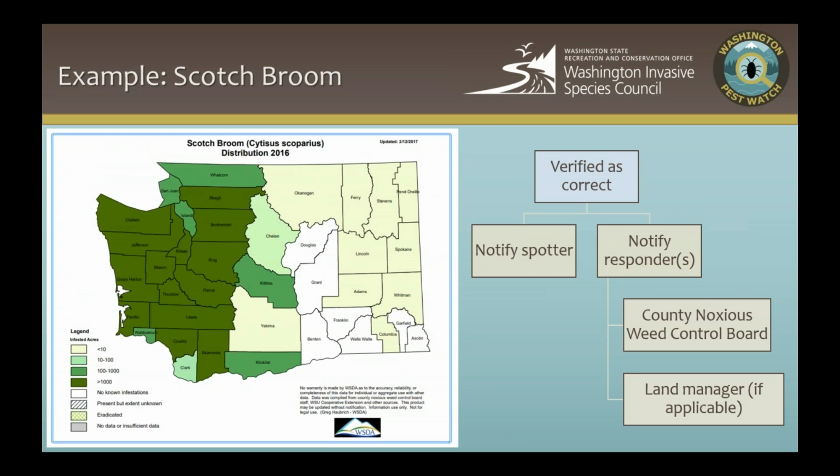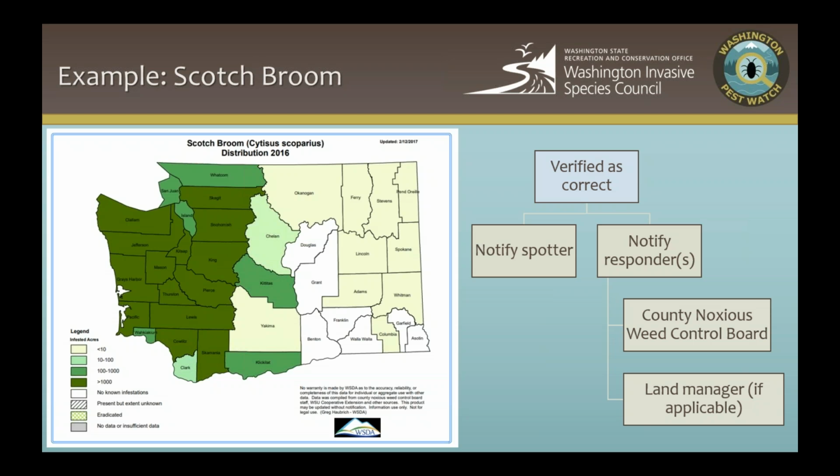In parts of Western Washington, you can see there's more than 1,000 infested acres. And realistically, as a state, we can't get rid of it in those areas. But we can protect the best. We can protect the areas that are not yet infested and stop the spread. And then scaling up to the state level, you can see that it's not widespread in Eastern Washington, but you can see different corridors going into Eastern Washington where it's starting to spread.